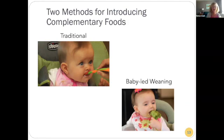So spoon feeding is traditional, and my generation grew up being spoon fed, whether it's homemade food or baby food bottles or whatever. So the kids learn to put their mouth around the spoon, hold their head up, control what they want, and then turn their face away if they don't want any more. That's part of responsive parenting. You just stop when they want to stop, and if they still want to eat, you let them eat as much as they want.